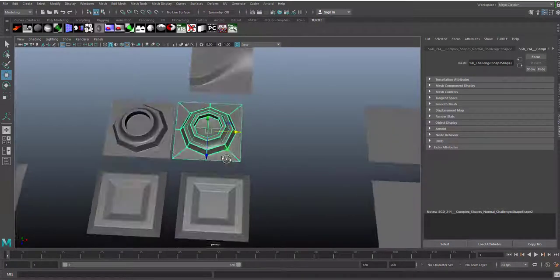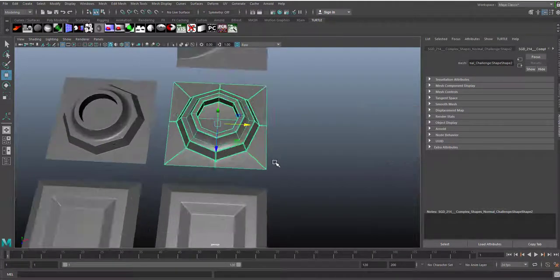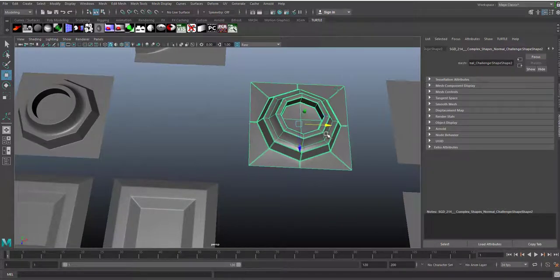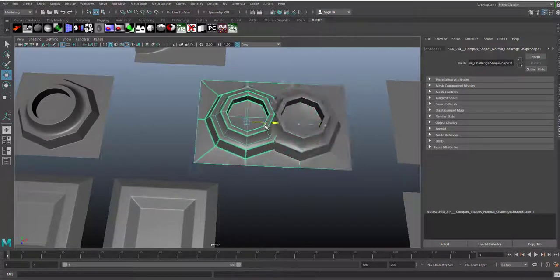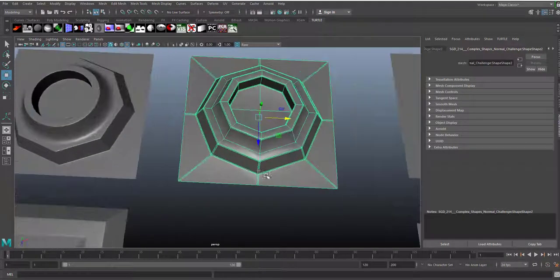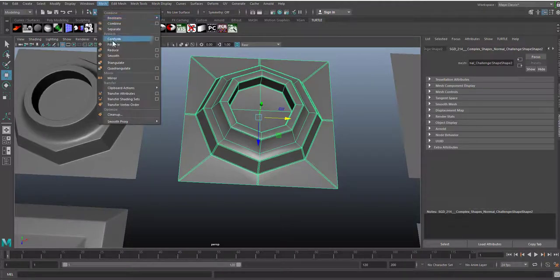So what we need to do is take this original cage and make a low poly that looks closer to this without using a lot of polygons. So what I'm going to do is duplicate it. Hit 3. And then for our low poly here, let's do a mesh smooth.